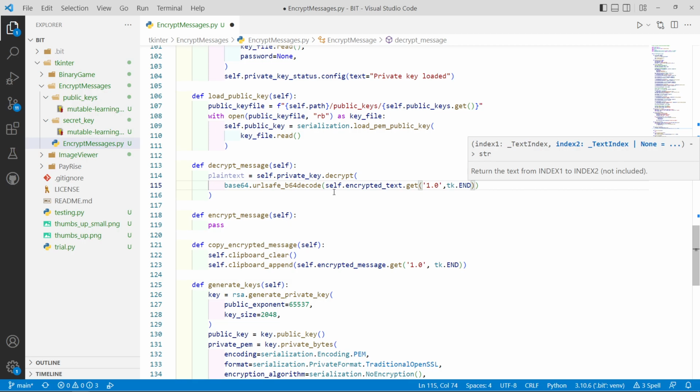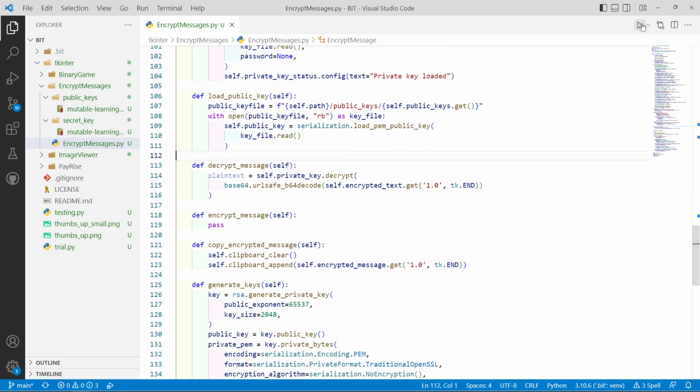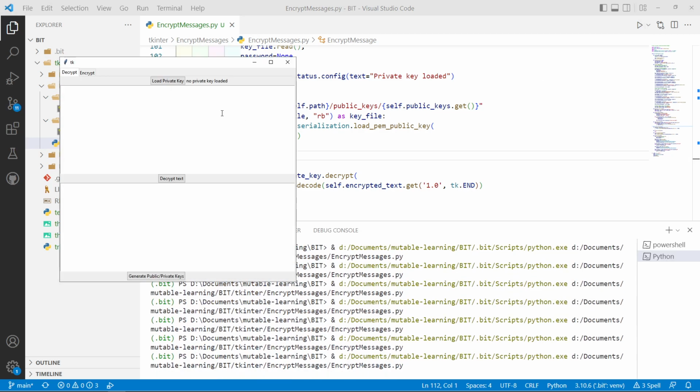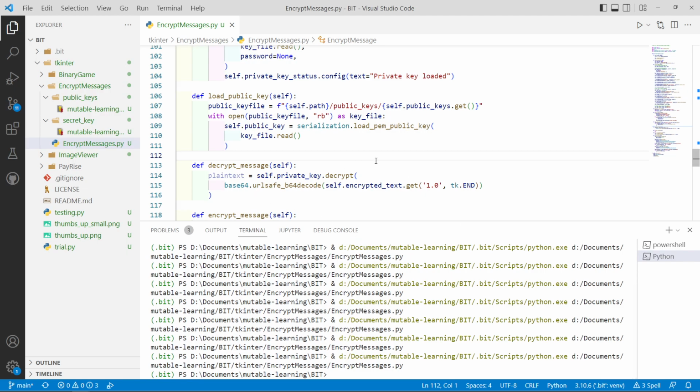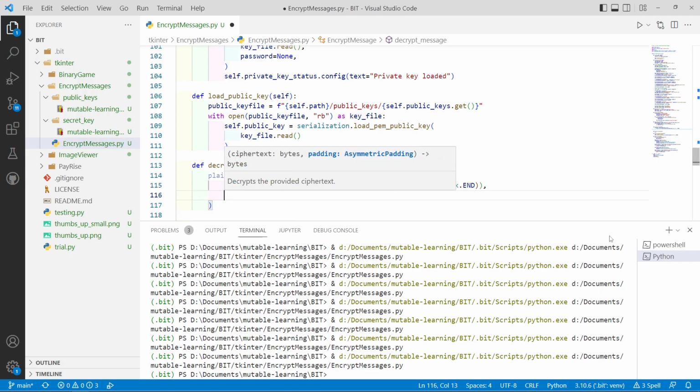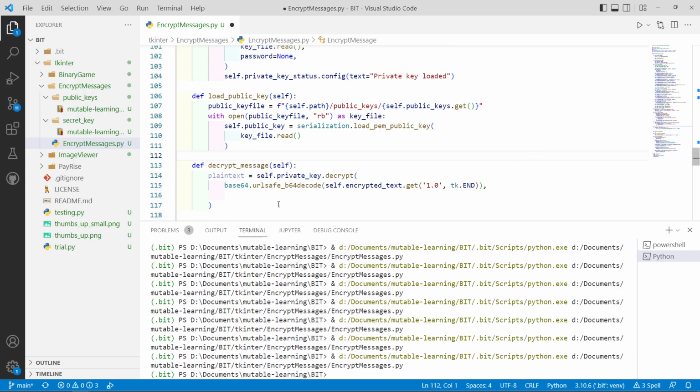So in other words, what this is getting, can we run our code at the moment? Yep. So this is going to get the information that we paste in here, which is the encrypted message, and then we're going to be able to click on this button and it's going to run this function and it's going to display the actual message to us. So that's what we're trying to do. So we take that Base64 encoded stuff, that bit there, and then we need to make sure that the message is in the right format. So we need to do something called add padding.